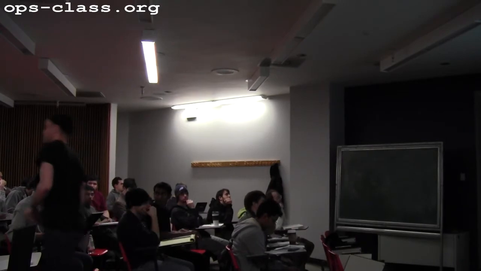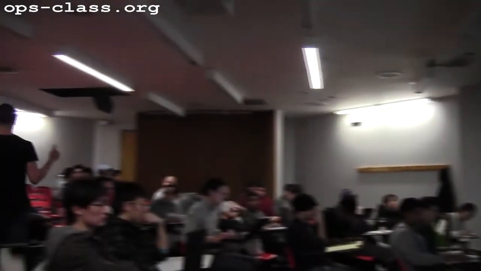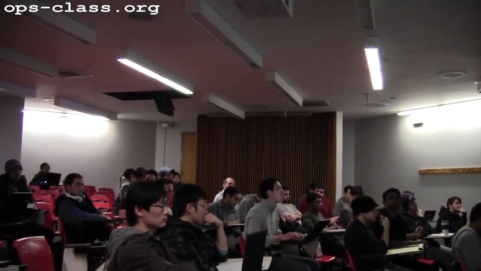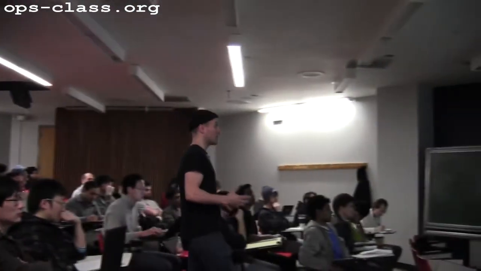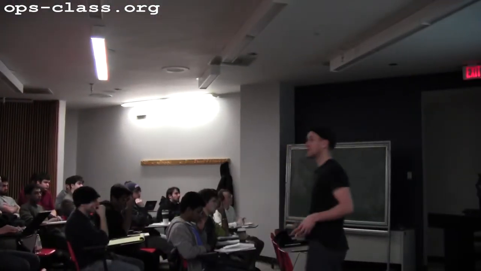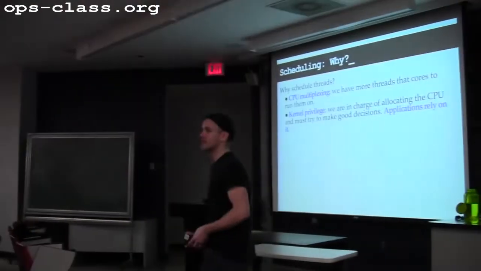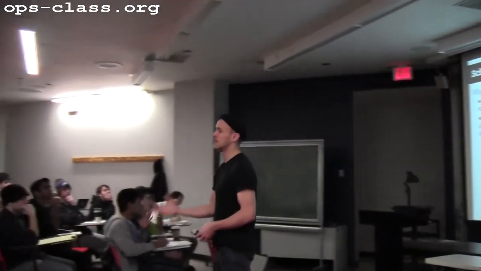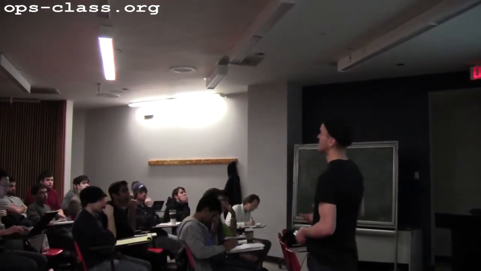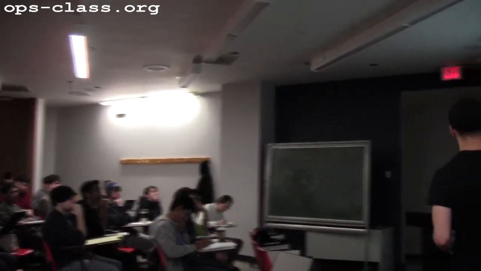Now, we already got this from, your name is Sanduja, right? Why do we schedule threads? Did anyone hear Sanduja's answer? Did I repeat it out loud? Why do we need to do this? Because we need to multiplex the CPU. That's not that complicated. And also, why us? Because we're the kernel, and multiplexing is our job. You gave the kernel special privileges that it needs to do this, and the kernel has to use them. So that's why the kernel ends up doing the scheduling.